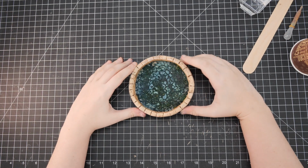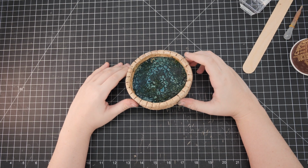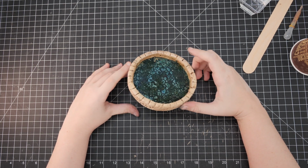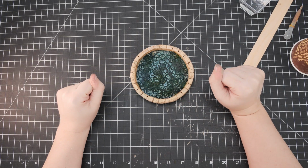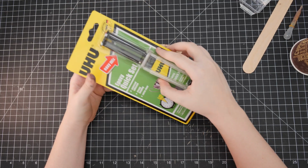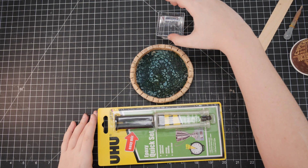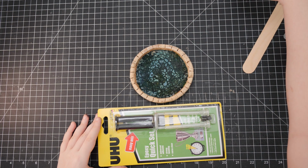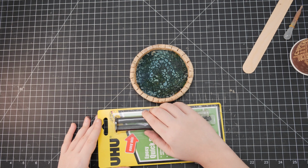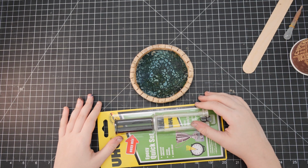Alright, we're basically done. All that's left to do is add a bit of water effect to this bathing house thing. I don't know, ancient Greeks were funky. And for that I will use this quickset epoxy. I will mix it with some isopropanol alcohol to thin it down and hopefully create fewer bubbles. I hope. Hopefully it doesn't turn out wrong. We'll see. First time I'm trying this on a finished piece, of course. That makes total sense.